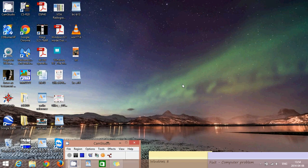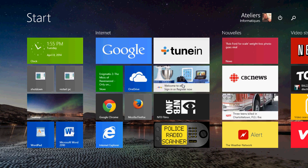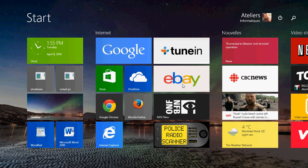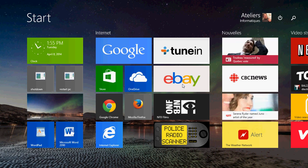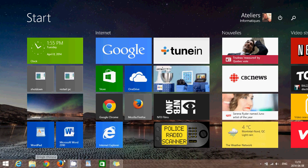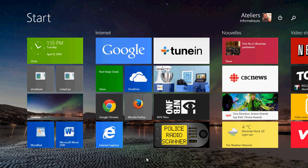Anybody that uses a mouse, that uses desktop, and kind of wants a mixed bag, I'm part of that. I use maybe 30% of the time start screen Metro apps, and the rest of the time is the taskbar. But especially if you always boot through the start menu instead of booting to the desktop, now going to the start menu, you can still have easy access to your desktop apps, and this is really cool. The only thing you have to do is pin them to that taskbar. Another big change for people using a mouse.